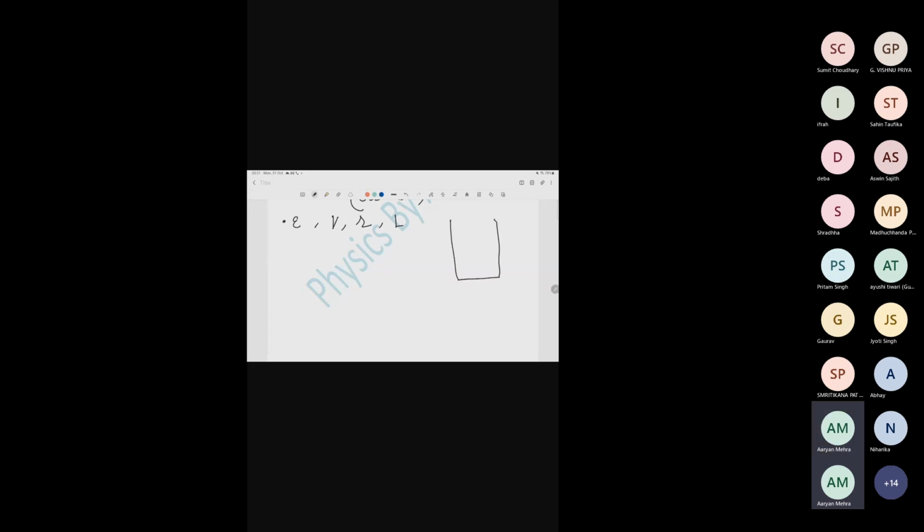Let's say you have a particle in a box. I assume that all of you at least know what a particle in a box is. Potential is 0 inside and infinity outside, and the particle is somewhere inside. Not particle, quantum thing. I would say the quantum thing is inside this well. What are the things that you want to measure for this?